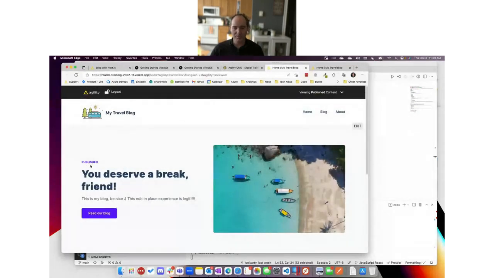And you can see I just basically refreshed this page like twice, and I got my updated published content, right? And the same thing running it locally, same deal. Because I'm running in live mode, I can get that published content now and basically simulate it actually being deployed, which is really nice. Okay, so when you deploy Next.js with Agility, you get, as I said, preview mode, you get automatic updating if you use revalidate, and you get static site generation if you want to, or pre-rendering as I call it.